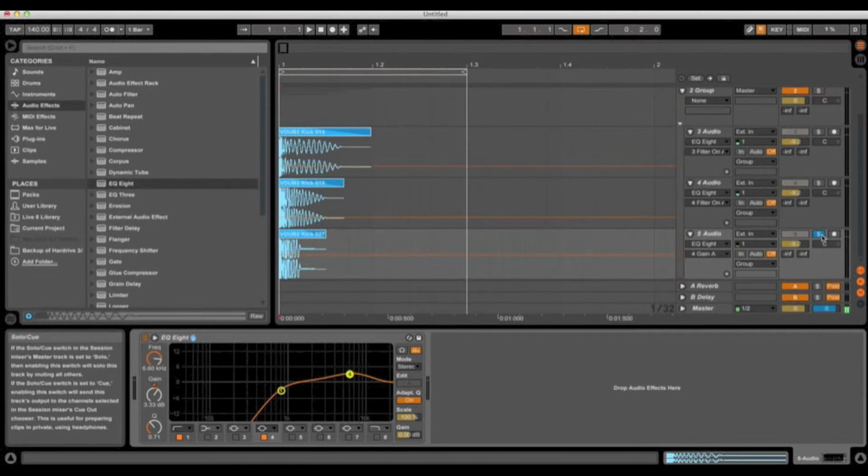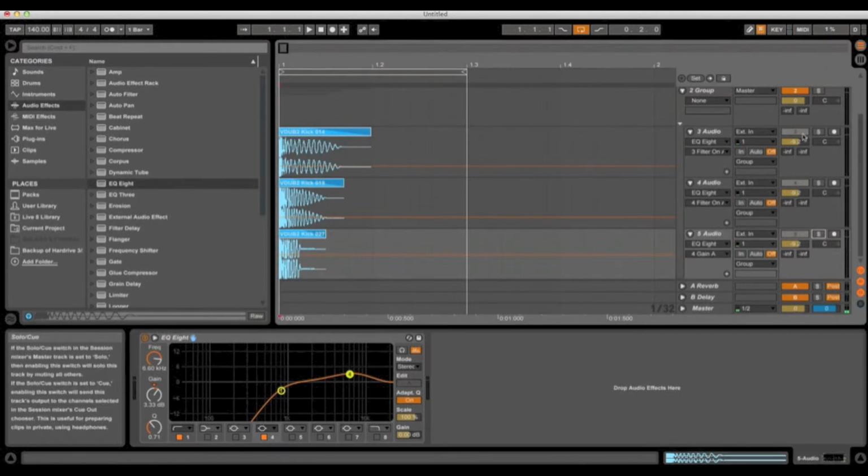And maybe while I'm playing them back all together, I'll go back and individually sound design these even more. So let's go ahead and solo the whole group.